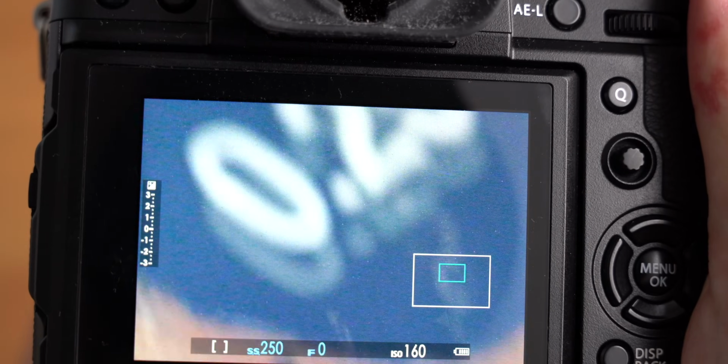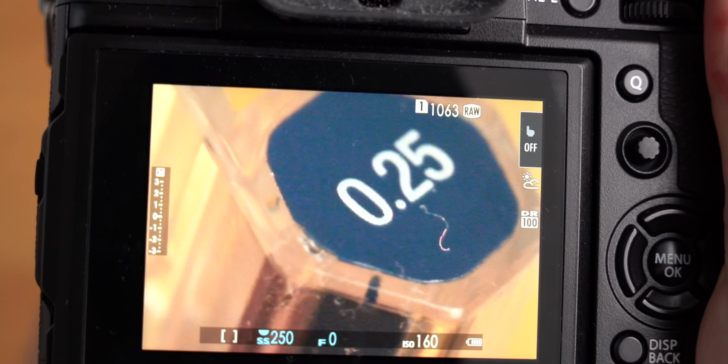Another thing I like to bind to a quick button is focus magnification. And this is also a feature that exists in most mirrorless cameras, at least all the ones that I have tried so far. Basically you can bind it to a quick button, and then when you want to see if you're focusing correctly, you can get a magnified view of the frame and easily see if the eye of the butterfly or whatever is sharp or not. And this is a feature I would never be able to live without.